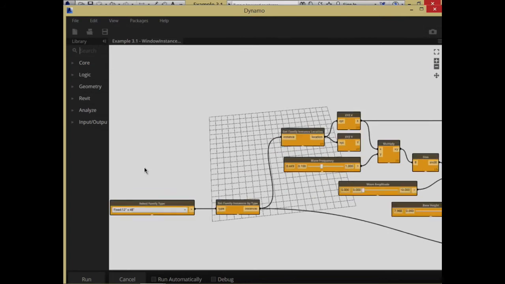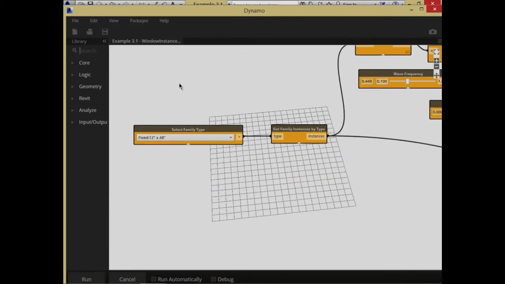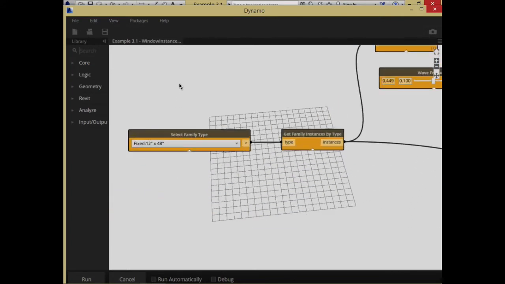Okay, so I'll start over on this side, and up front we're going to learn about selecting the family types. We did that in terms of placing things. In this case, we're selecting the family type, and those are just the types that are loaded into the project. So if you want one and it's not there, you need to load it into the Revit project. And then Get Family Instances is sort of the exact opposite of placing or creating family instances. We're going to take all the ones that match that type and pull together a list of those.